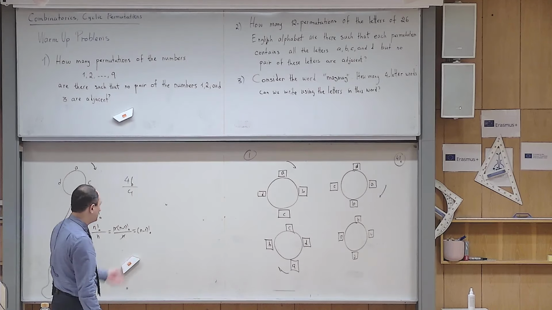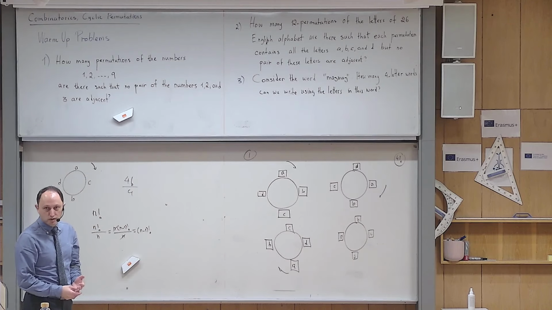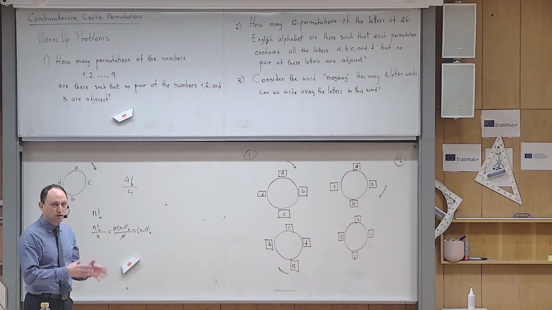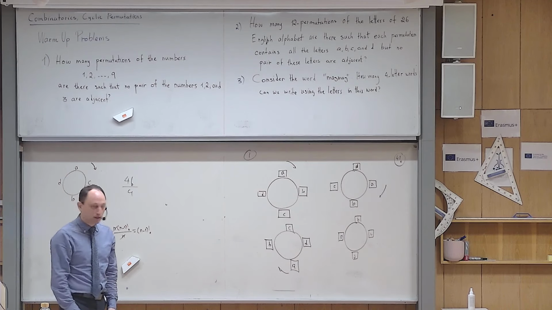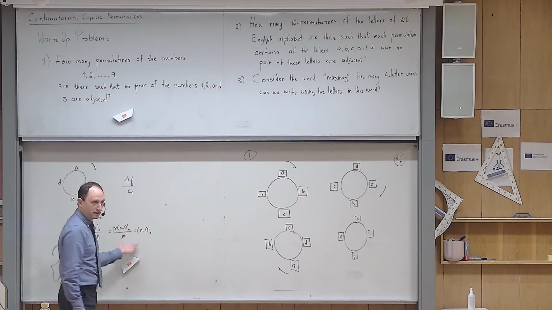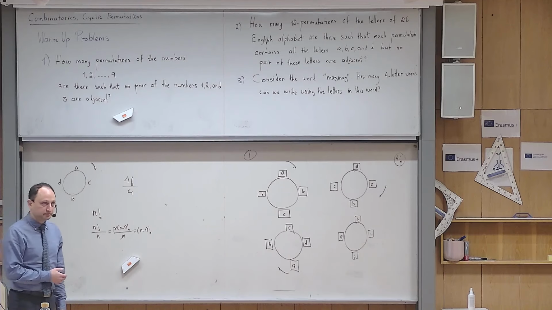That was one of the questions in the book, so I want to describe it so that you understand. But you can use it, so you don't need to justify it. You can say that I want to use the circular model or something like that. Then you can write the answer, because we derived this once and for all, and the answer is n minus 1 factorial. Okay, is that clear?